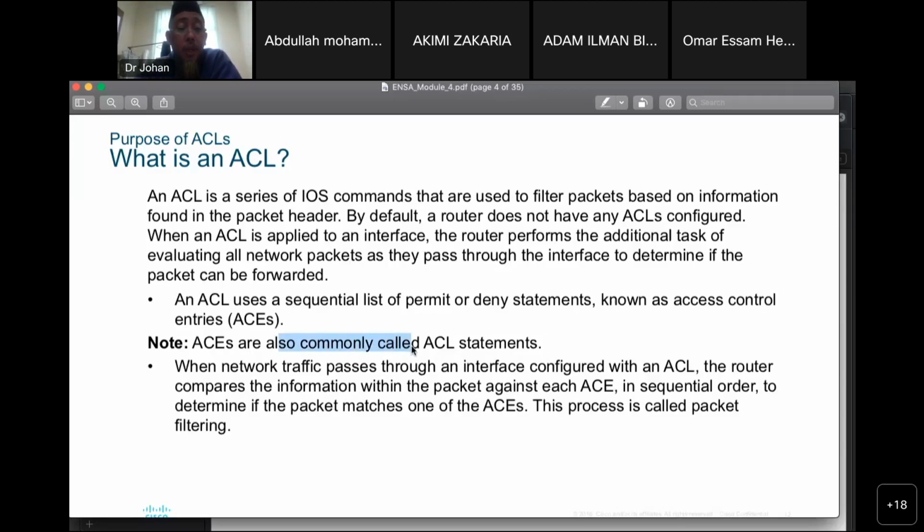So when traffic passes through an interface configured with an ACL, the router compares the information within the packet against each ACE, each of the entries, in sequential order. So that means from top to bottom, not from bottom to top, to determine if the packet matches one of the ACEs. This process is called packet filtering. So this is how they do filtering.